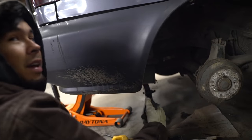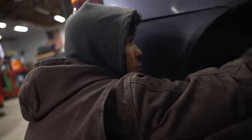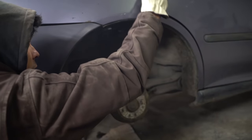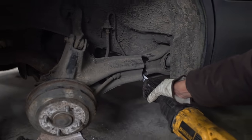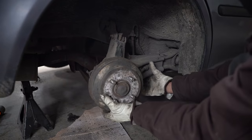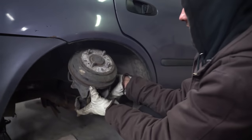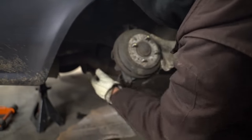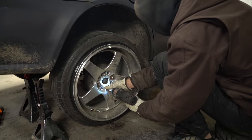You ever see those LS400 videos where they cut this whole thing out so you can see the wheel when you open the door? It's supposed to go negative, not positive. All right, ready? How about that for negative? Oh my god. We're probably going to have to cut that exhaust off too.